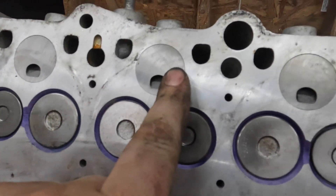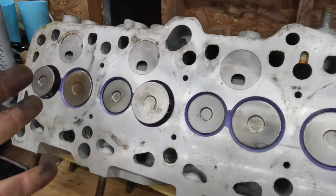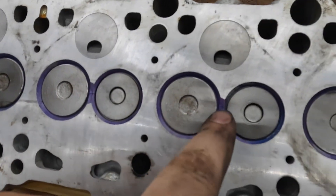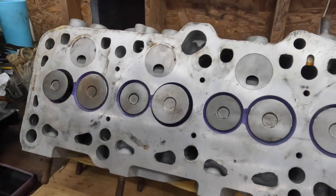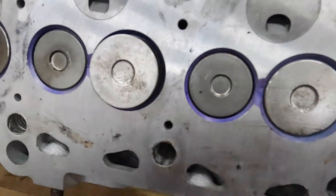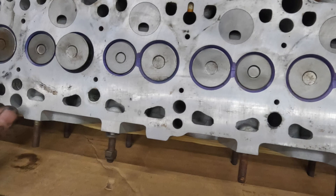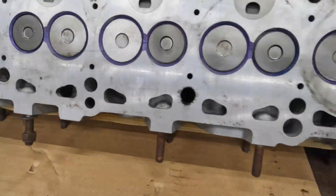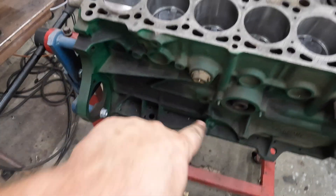I said in a previous video you can't deck the head with these swirl chambers in, but someone just seems to have done that. Maybe you can, who knows. The way I know it is reconditioned and not brand new is these cracks here — super common, but less than half a millimeter, and Volkswagen says it's fine. In all the coolant galleries and all of the intake and exhaust runners, it is just spotless. Very nicely reconditioned. I'll still have to make sure it's all good — I'll probably just do a leak down test. I don't see much point in actually taking the valves out. Let's flip that around and see what the downside looks like.